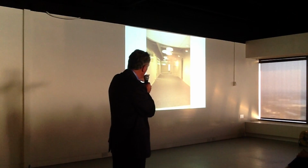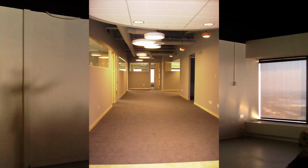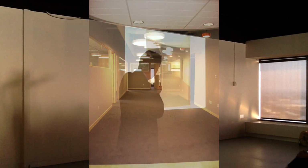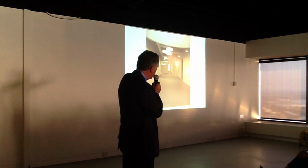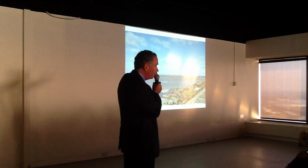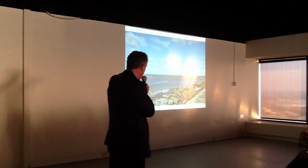This is another interesting shot. This is an investment firm, a venture capital firm on our top floor. They wanted a loft-style look in our building, which we thought, that's a little crazy, but we had fun with it. You can see we tore out the ceiling, put in the exposed ductwork, and our architects from HHL found some really funky light fixtures to put in there, and it's great.